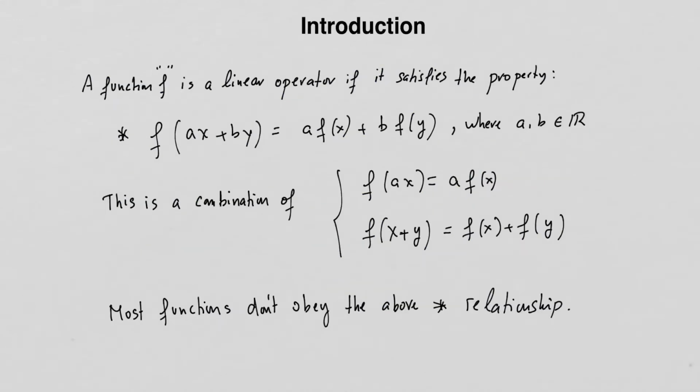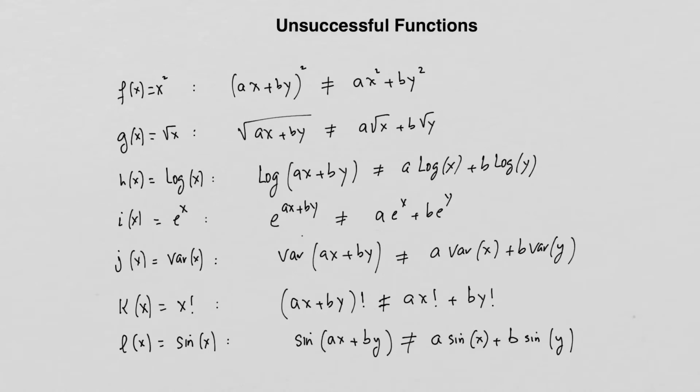Imagine, I'm not saying this is true, it's actually false, but imagine the rule is f of x times y is f of x plus f of y, then the log would work. But then it will violate this one, because log of 2x is not twice log of x. So even if we give it some credits, it's not going to work.